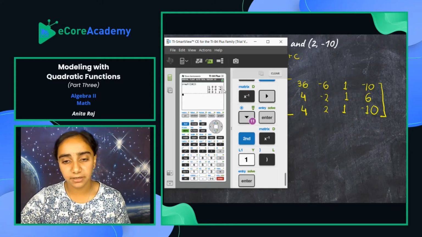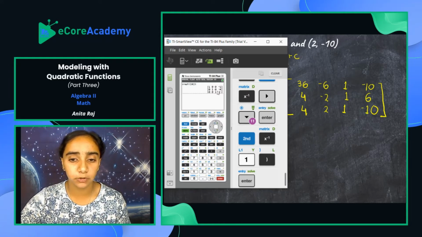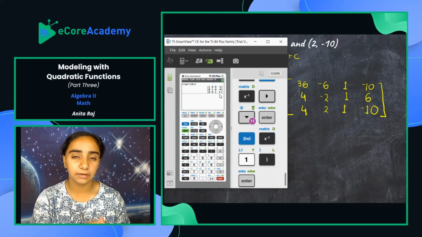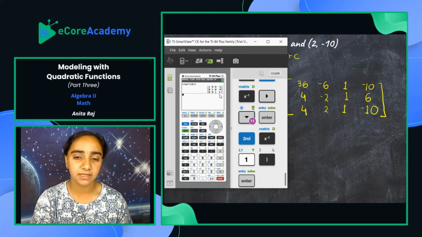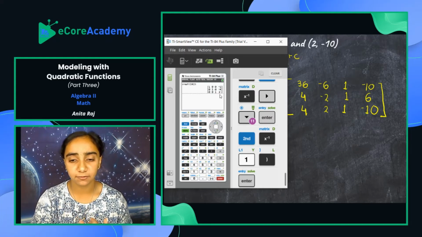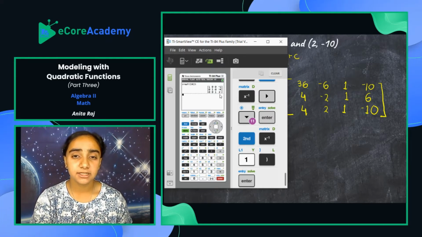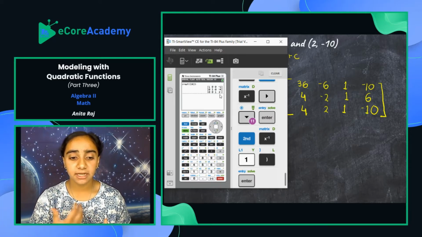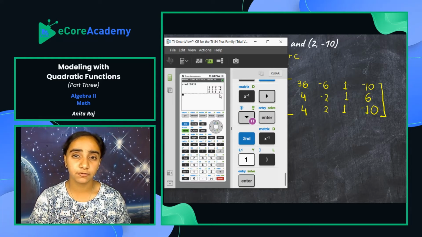So here you read this. Remember how I told you look at the final column for your answers. It reads -1, -4, 2. In a regular 3-variable system, we interpreted this as the solution for x is -1, solution for y is -4, and solution for z is 2. So we wrote that as an ordered triplet, -1, -4, 2. In this case, what does it mean? Because we were trying to find the equation in standard form of a parabola that passes through these points.